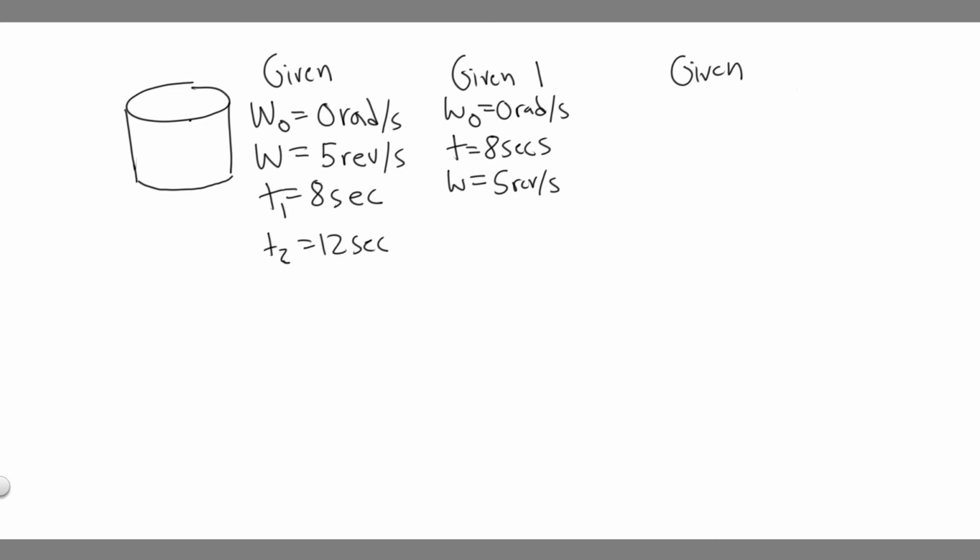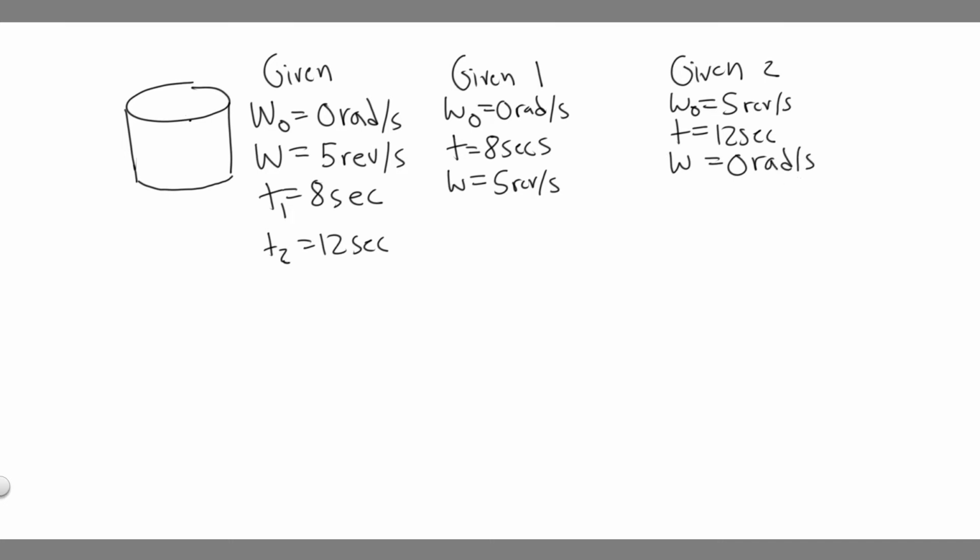And then for the next interval, we'll say given 2 for the second interval. It's going to start when the first one ends, so its angular velocity is 5 revolutions per second. And then it's going to go for 12 seconds, until it slows down to 0. This is omega 0, by the way, not omega, because this is what it starts at, not what it ends at. And then omega final, which we just write as omega, what it ends at, is 0, because it's going all the way back to rest. So 0 radians per second.